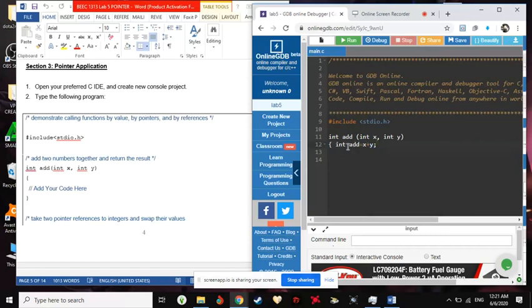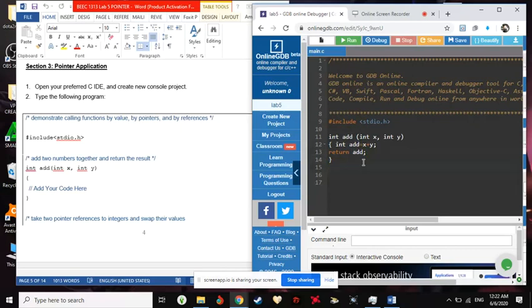This is to add up x and y and assign in add, and then return add, and we close the function. So as you can see, this is the first part, which is the function to add two numbers together and return the result. So we add x and y, we assign as add, and then we return the sum add. Okay.